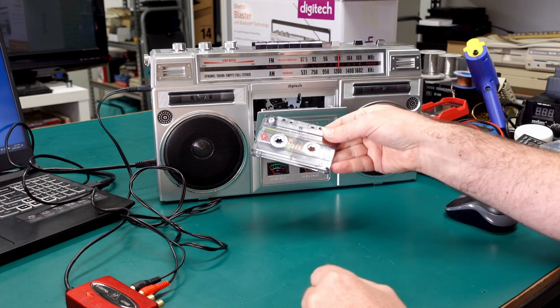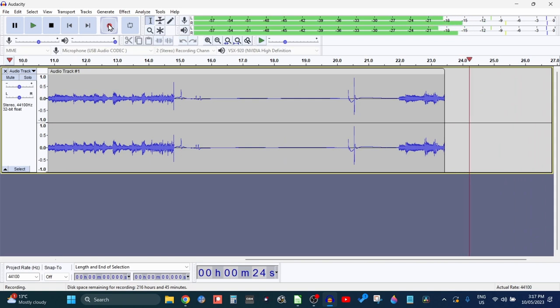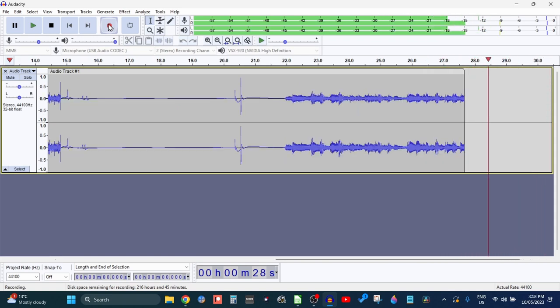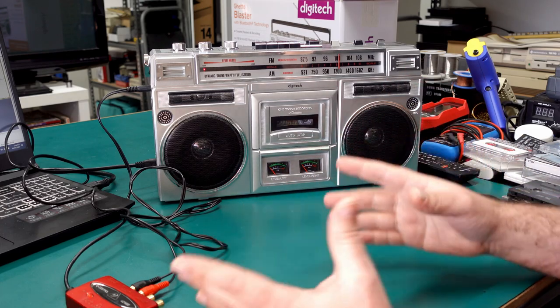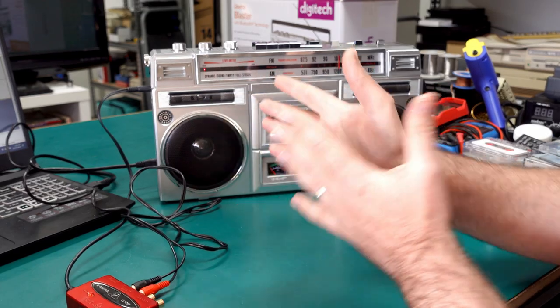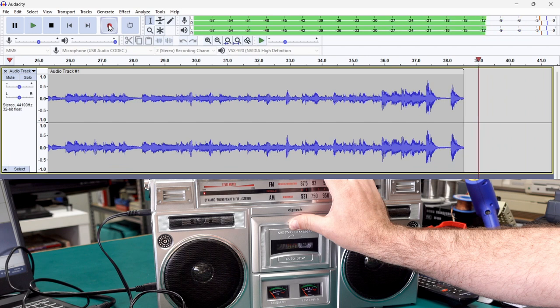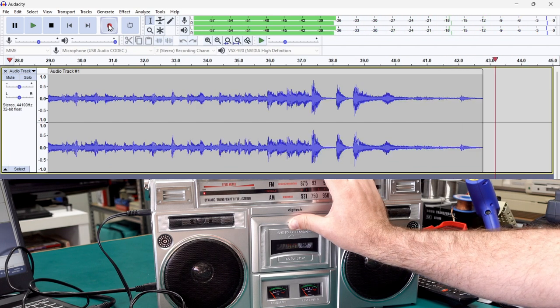Let's try just a regular tape that I've recorded on a different deck. Okay, it does look to favor the right channel a little bit. So usually if it's favoring one channel over the other, it means the heads are a little bit out of alignment. In fact, pushing in on the door fixes that.